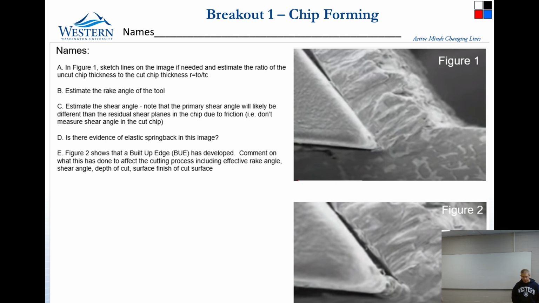What did you decide the shear angle was? 22.732. Yeah, all right, good. So there is proof right there that the friction force and the shear force are not necessarily perpendicular, because in this case they definitely would not be.